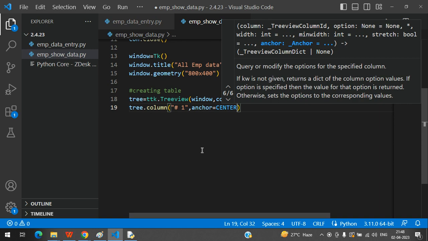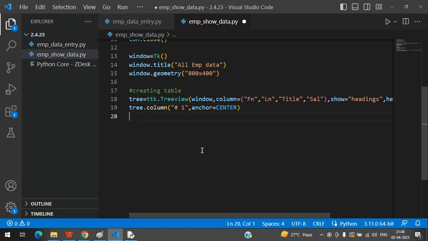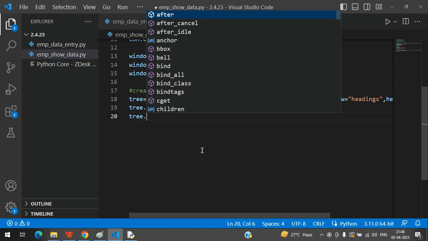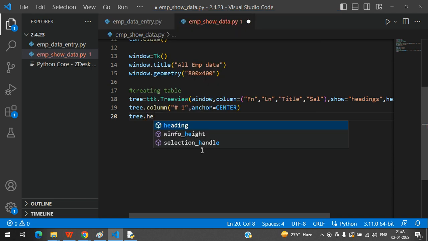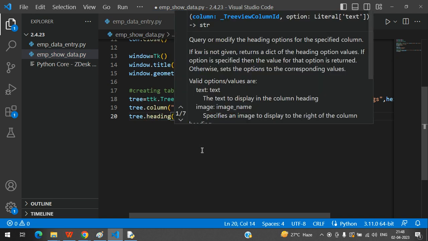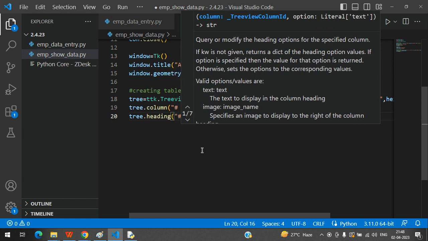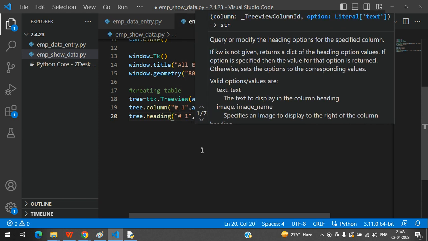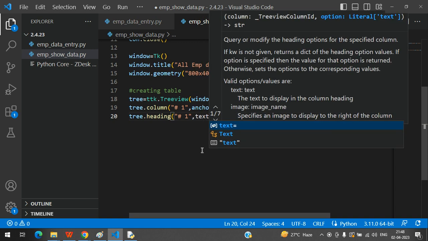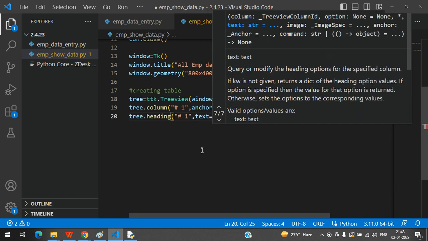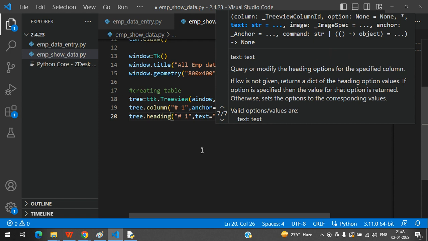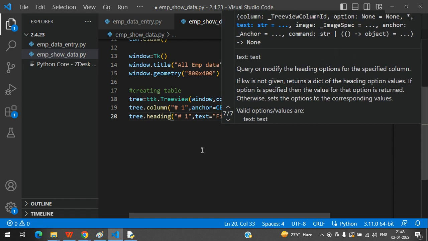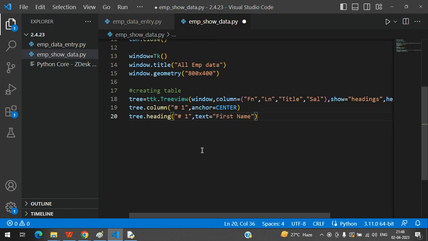It will set the alignment of the column. Now you have to give tree dot heading. Inside heading, you have to mention this is my first heading, and what will be the text for the heading. Here you have to put the name, text: first name. You got it?